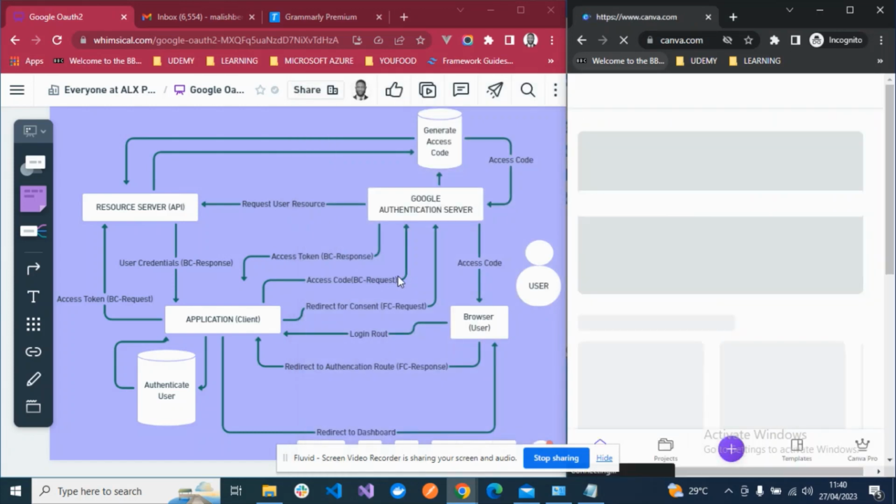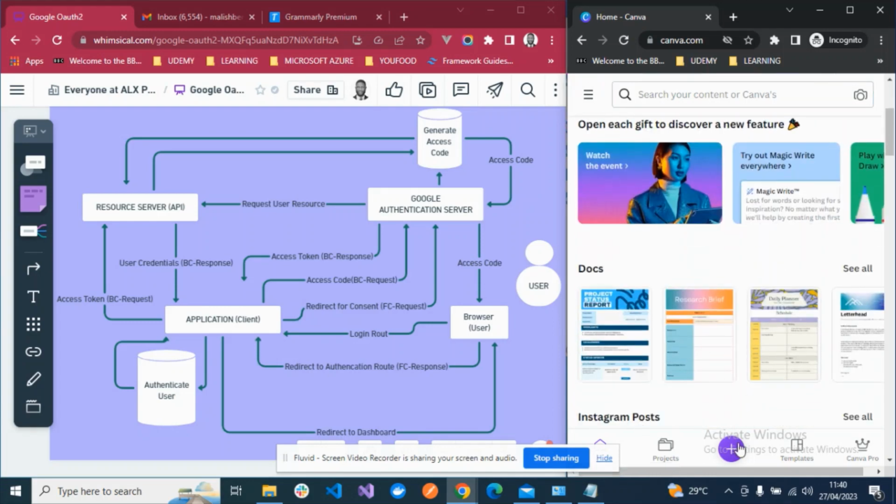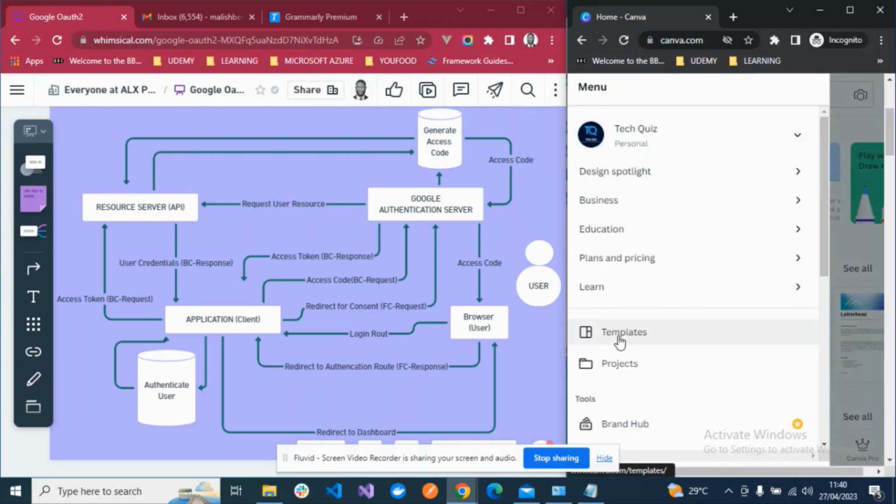Immediately as we grant this permission, you can see the process. It redirects us through the front end, through our browser, back to the application, and the application puts us on hold. You saw how it was loading. Those seconds it takes to load are the back channel responses and requests it has been sending back and forth to do all this authentication. Once that is done, it redirects us to the dashboard. We can see here we logged in. We didn't have to put in our username or password to do this.